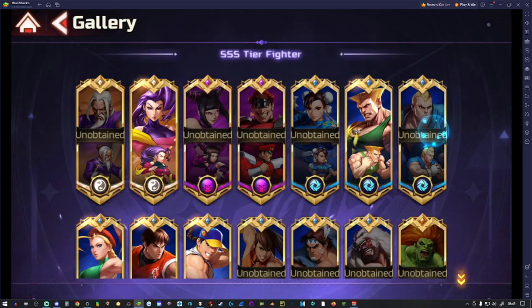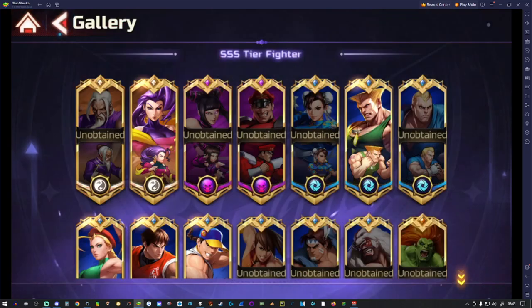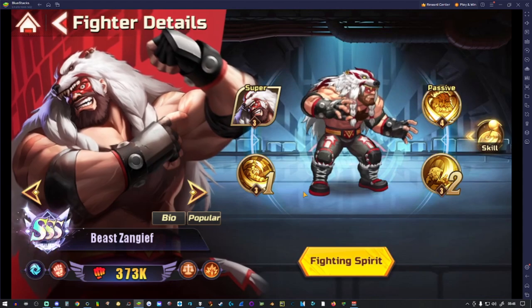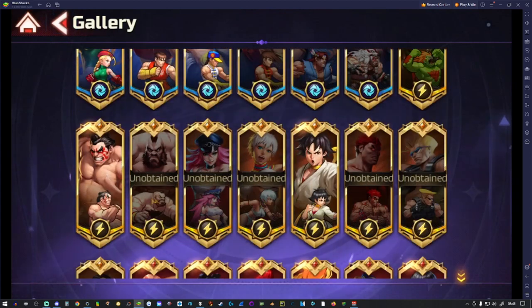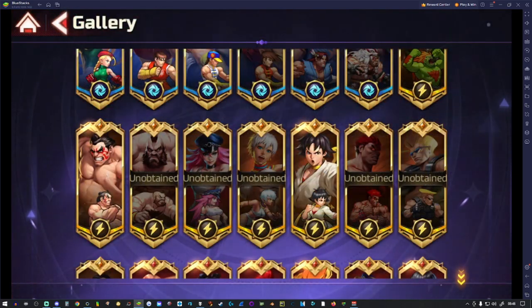Got Guile, you've got this French MMA guy, Abel, okay. Then you've got Karin, cool, Guy, cool. Yun and Yang, okay, from Street Fighter 3. T. Hawk, cool. A variant of Zangief, called Beast Zangief, okay, whatevs. Blanka, okay, cool. E. Honda, cool. Regular Zangief, Poison, and then you've got Elena from Street Fighter 3, Makoto from Street Fighter 3.